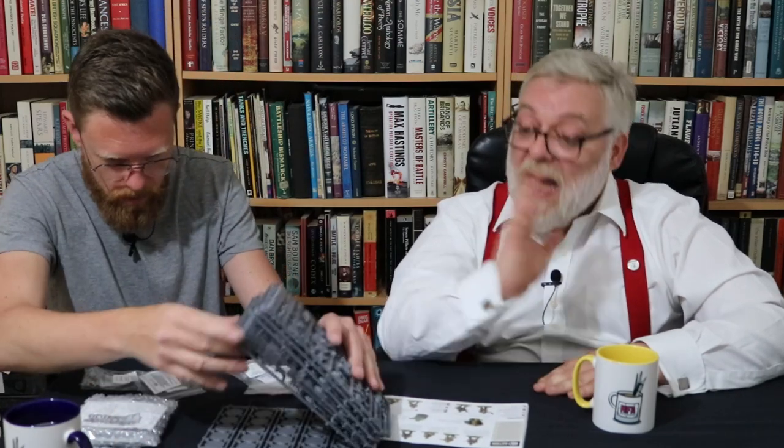I'm going to try and get rid of the boring things first. Bases for the infantry. Lipped bases. I like the lipped bases. Because they weren't always lipped. No, true, in fact they were flat. They were just discs.